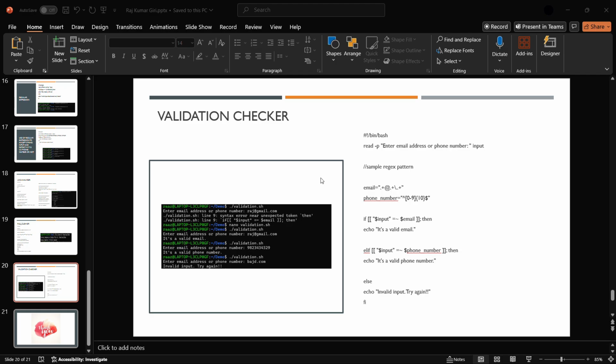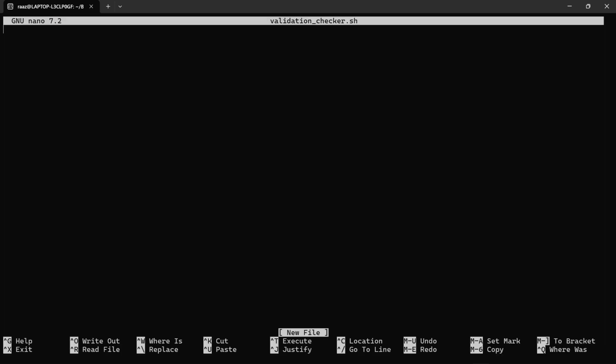Okay, last but not the least, let's do one more real-world programming, that is a validation checker, to see if the given email or phone number is valid or not. Okay, for that, let's make a file, validation_checker.sh.